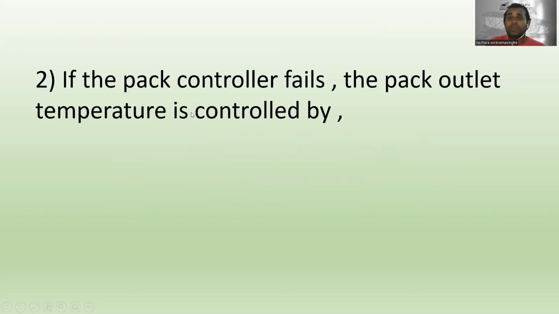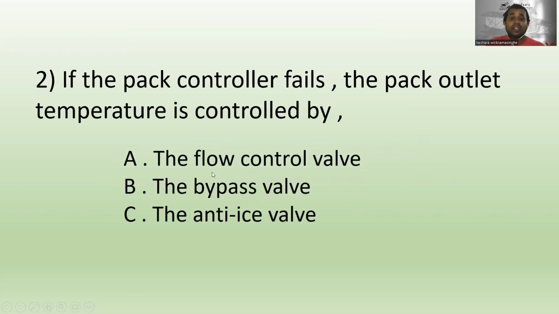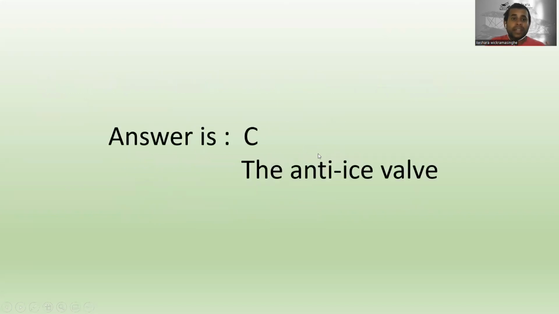Okay, then question number 2: if the pack controller fails, the pack outlet temperature is controlled by? The answers are A, the flow control valve, B, the bypass valve, and C, the anti-ice valve, right? So can you guess the answer? All right, so the answer is C, the anti-ice valve.